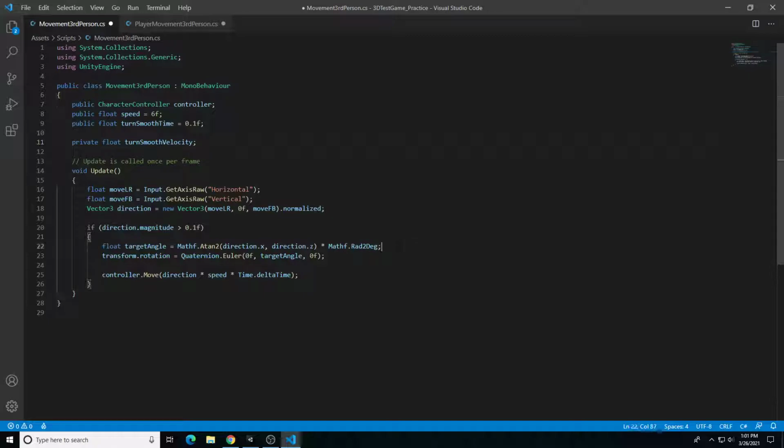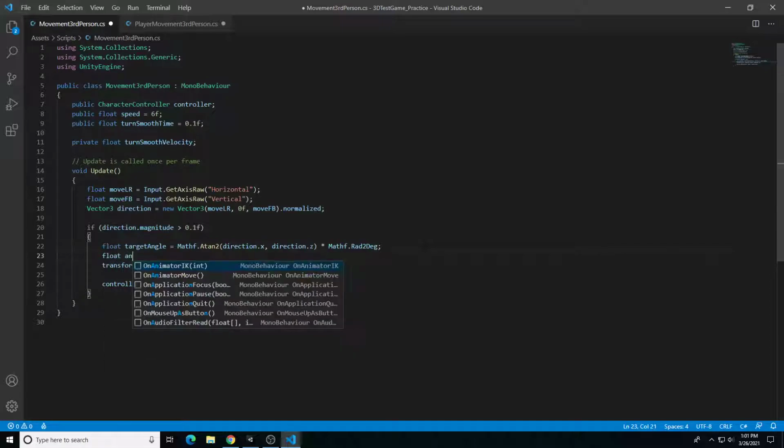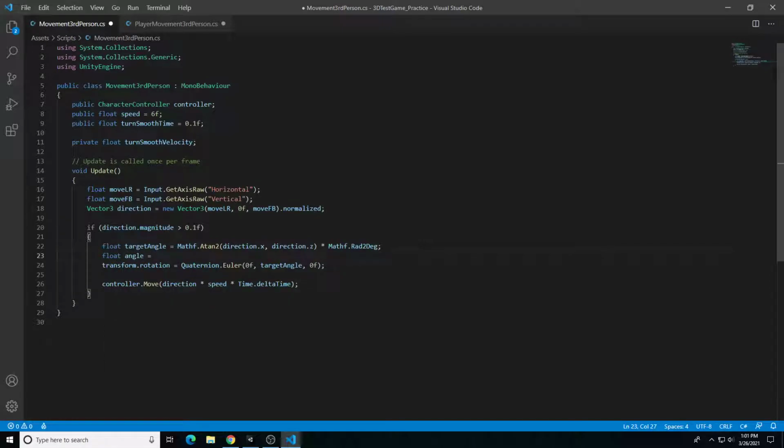All right, so below our float targetAngle that we created, we're going to create a new float called just angle. And this is going to be allowing it to kind of smooth over that motion. We're going to use Mathf again for a math function, and we're going to use a function called SmoothDampAngle, which does exactly what it says. It's going to smooth the angle that we're pulling it in, which is going to smooth the overall motion transition between two directions. Mathf.SmoothDampAngle, and then here's where we're going to reference those different sections in those variables that we just created.